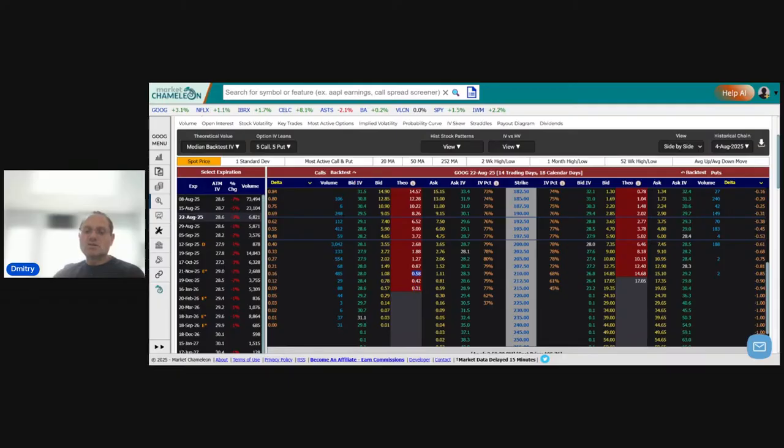So you could see that right now the implied vols are above that historical median.